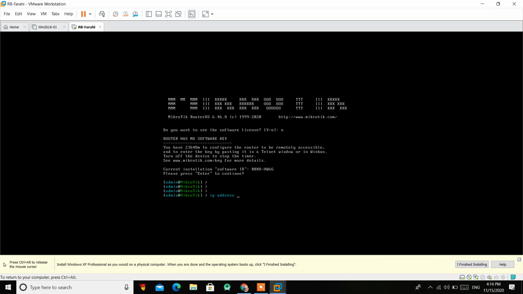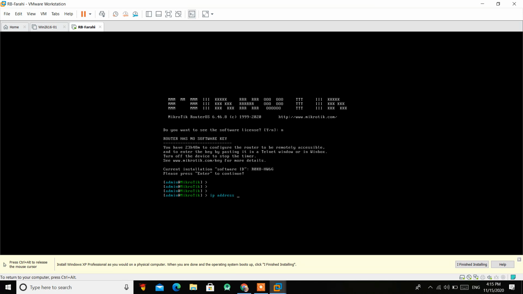IP address. At first, ask yourself what you want to do, and then tell the system what you want to do. So there are some colors in the mikrotik CLI, for example magenta or aqua.